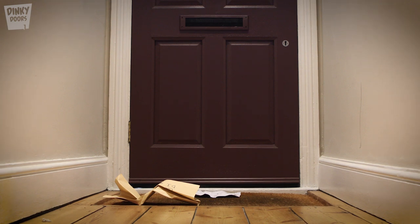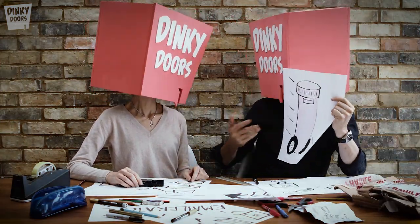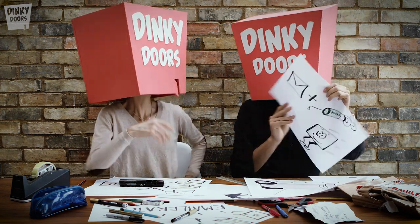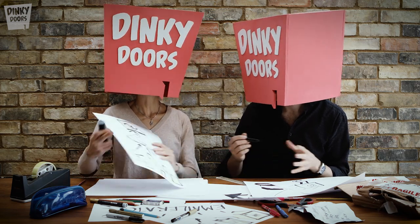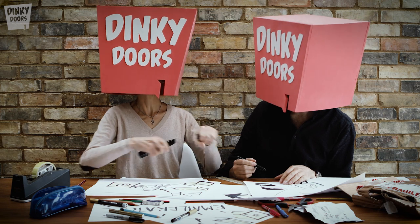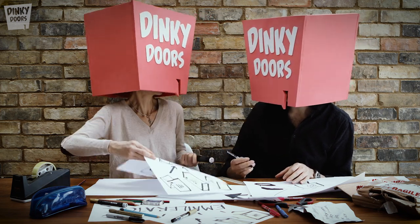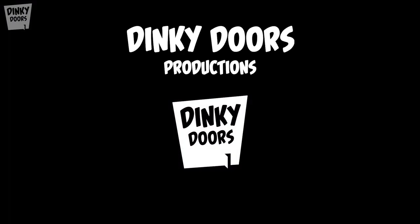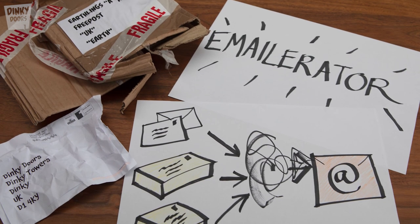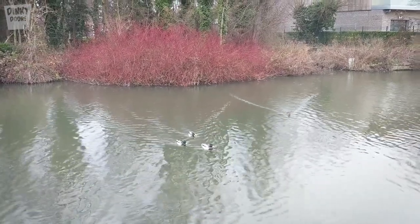That does sound like a problem we could help the Supreme Leader with. Righto, let's brainstorm some ideas. Oh, I love it when a plan comes together. That was intense. But we've got the solution. A way to post your letters, packages and parcels normally, but have them converted into emails for safe delivery. Perfect. This looks like a nice location to test it.